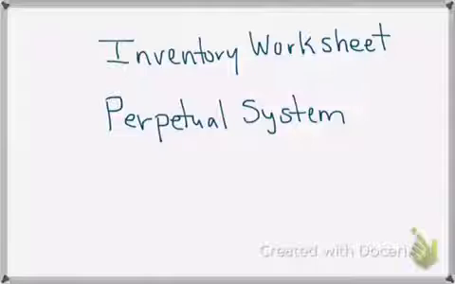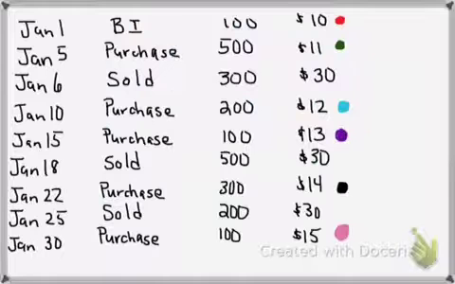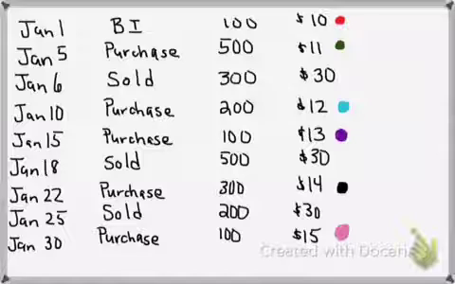In perpetual, we have to know when it was sold because we then have to know which were the last units purchased or the first units purchased, and all that type of information. Now remember, I did say that for just FIFO, the periodic numbers should match what we have for the perpetual numbers. So what we're going to look at is the worksheet.